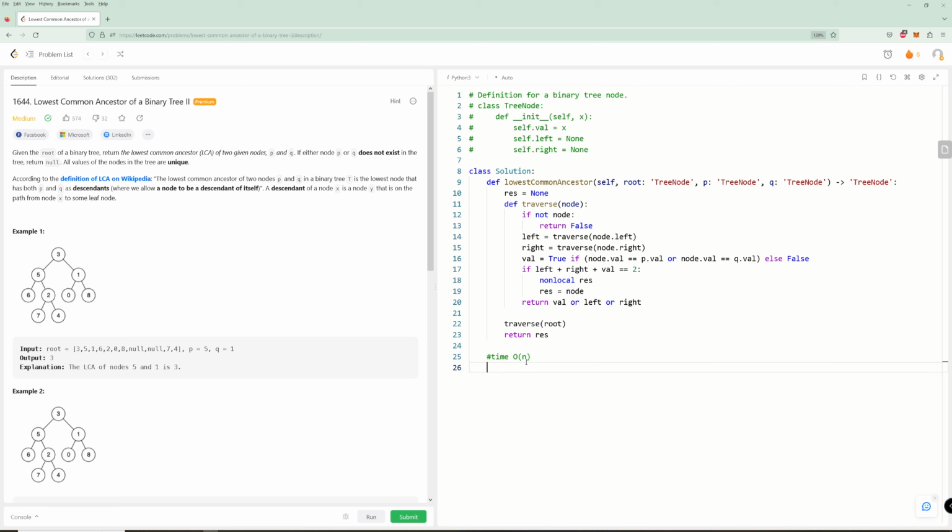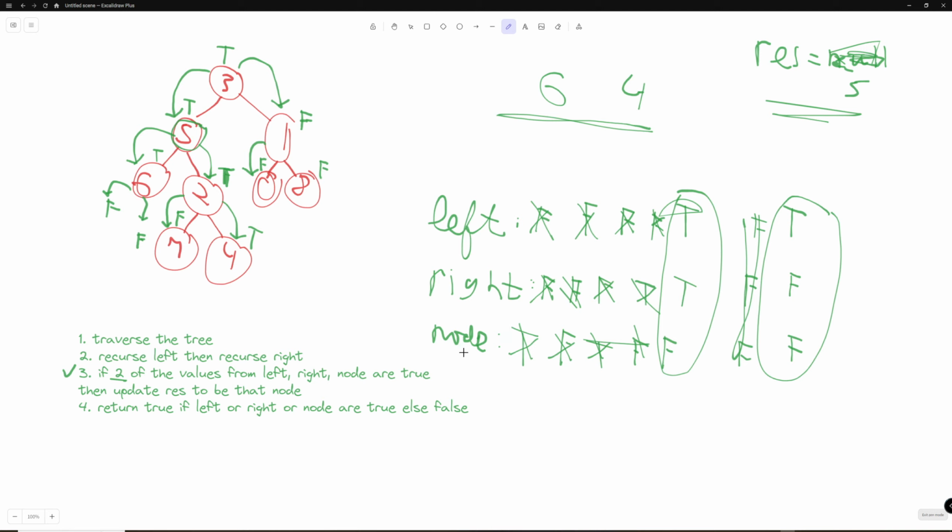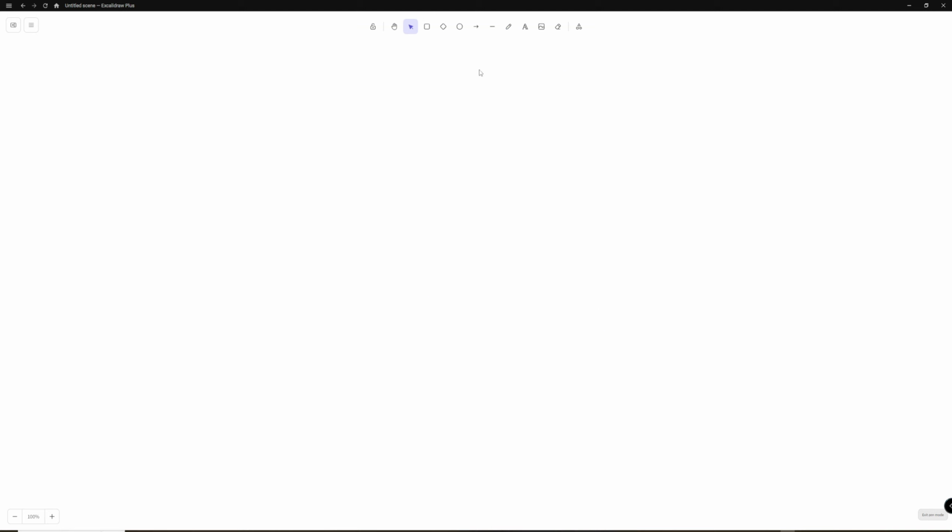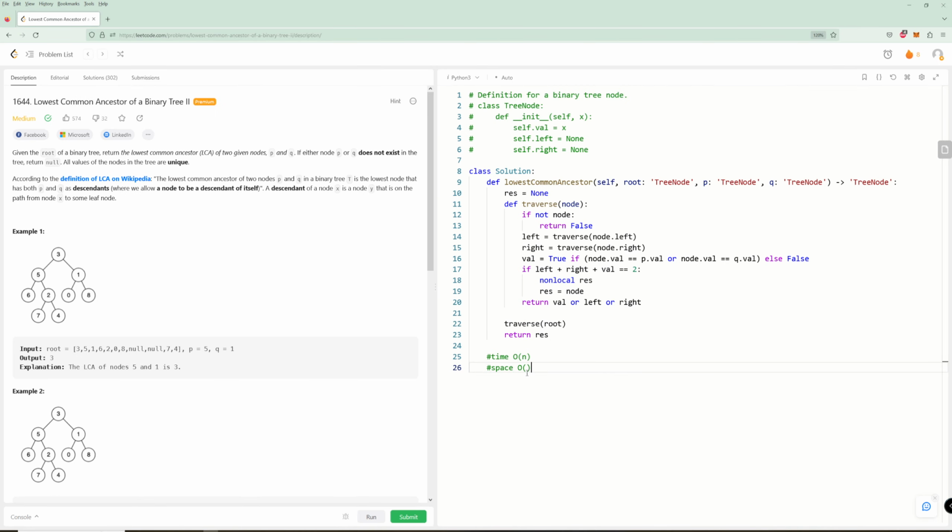So that's just O(n) traversal. For space, once again, for all these tree problems, usually trees aren't guaranteed to be balanced, right? So let's say our tree looks like this, right? That means we need to maintain a recursive call stack of all of these nodes. So worst case scenario, our whole path is just like this, and then we need to go through this whole tree. So this would be big O of n complexity because you need to maintain a call stack of every single node as you're going down.